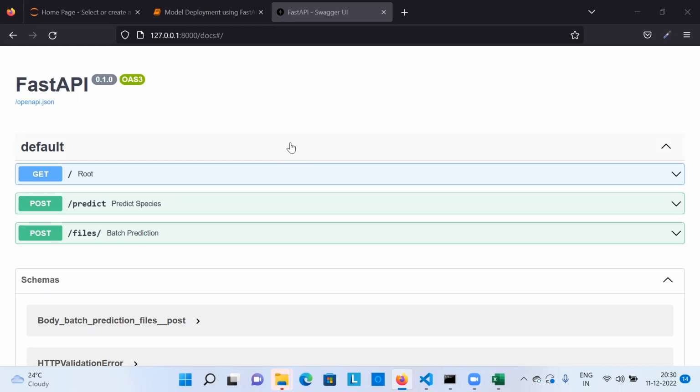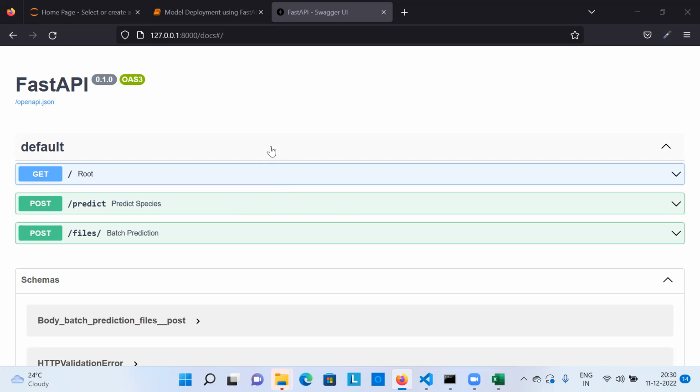In my previous two videos, in part 1, I explained how to record an experiment in MLFlow, and in the second video, I explained how to do model serving from the MLFlow Model Registry. These two videos are the prerequisite to understand everything completely in this video. I hope you have already gone through them. If not, please go through them, because I'll be starting from that point.